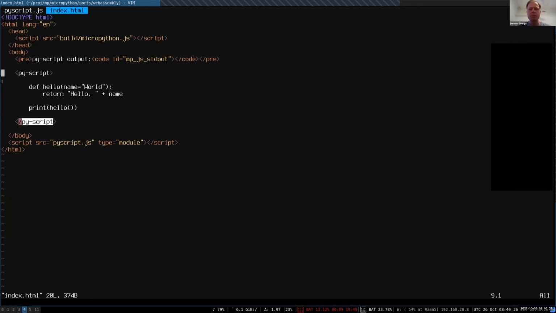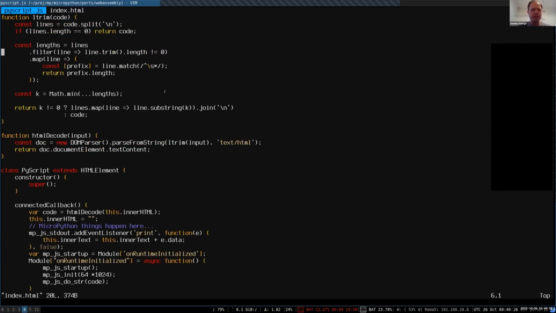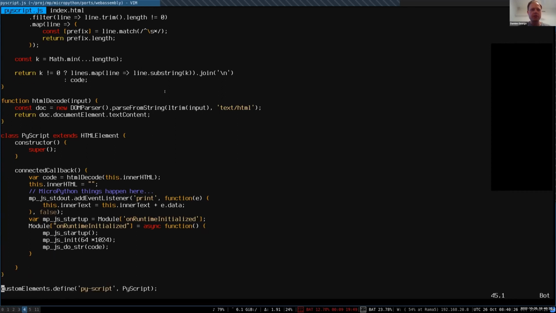And within that PyScript tag, you can write Python. And the idea is that that Python will execute. The way that works back here is you've constructed a new HTML element called PyScript and assigned that to this PyScript tag.